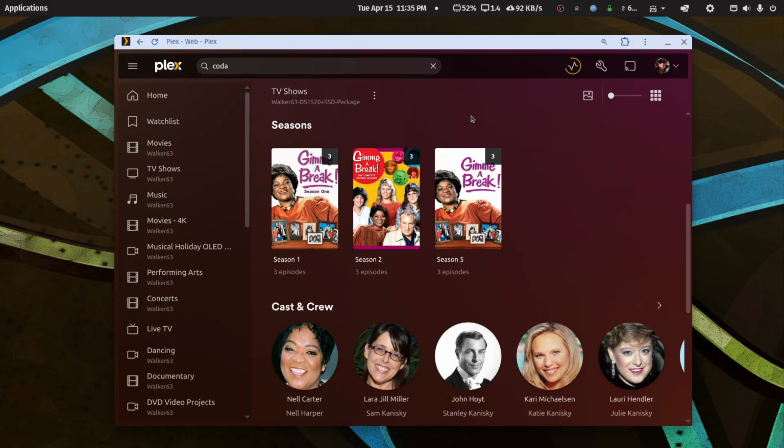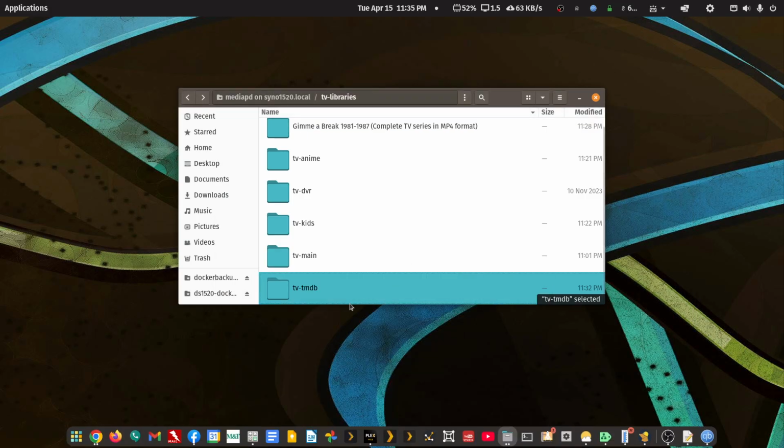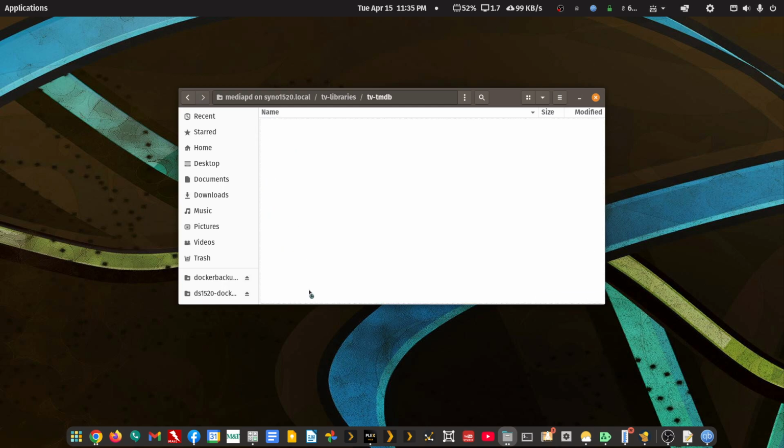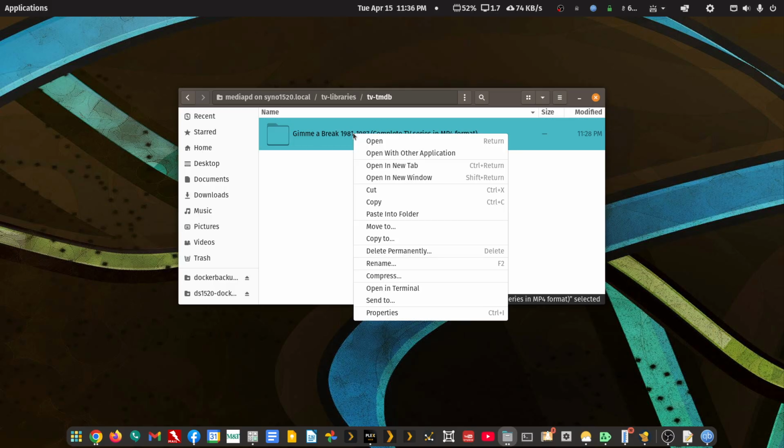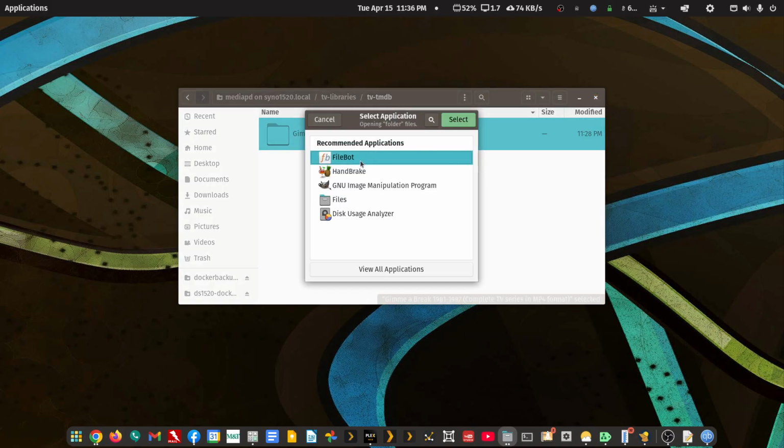But Howie had 2 questions. He wanted to know how to rename things with Filebot. He doesn't like Filebot's default expression. And let me show you how to do it for a TV show library where episode ordering is going to be based on TMDB and not TVDB. I prefer TVDB, I recommend it, but we'll do it this way first.